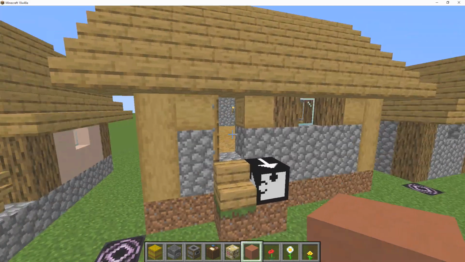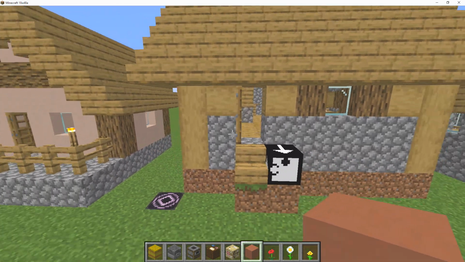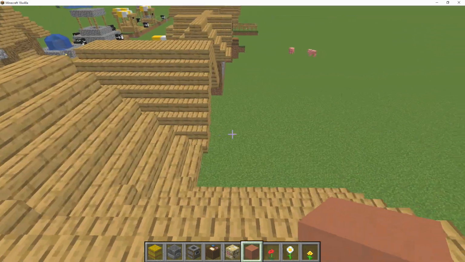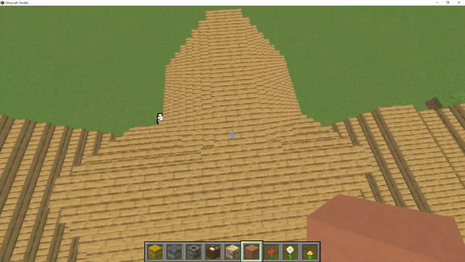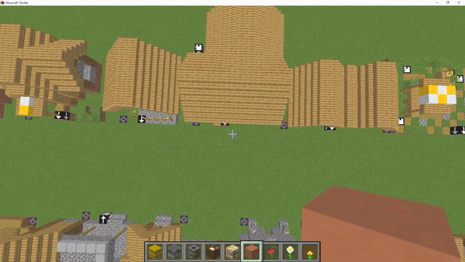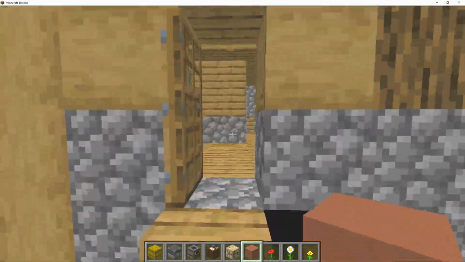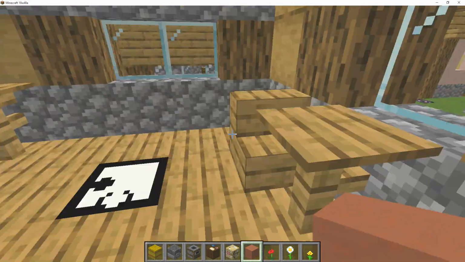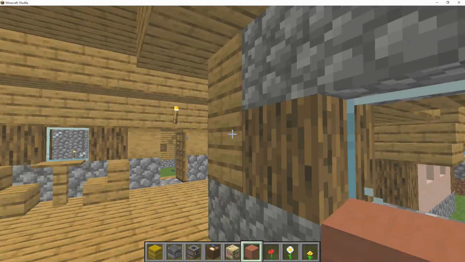Now, do you guys remember this house from the modern villages that we have right now? Not the new ones, but the ones that we have known for many, many years. Well, does anybody recognize this shape? Well, it's the same shape as the one that we've already got. All they did was change some of the blocks, and if I come inside of here, all they did was put in some chairs and tables and stuff like that. Of course, not a major change.